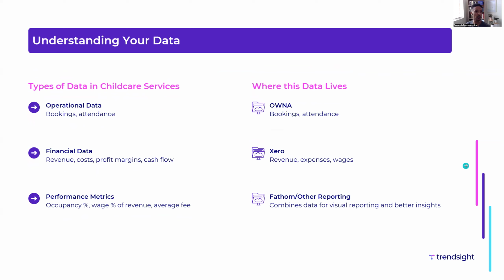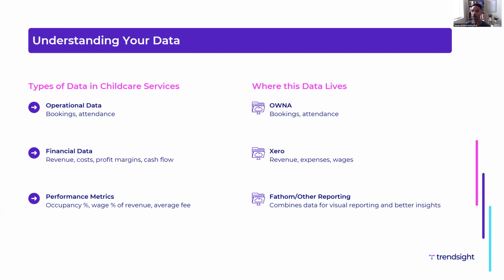Okay, great. So the first step that I want to go through is working out, well, what data do you have in your system? Where does it live? So we're going to go through a little bit of the terminology that I'm going to use today, just to make sure we're all on the same page. So firstly, we've got the types of the data and then where it lives.